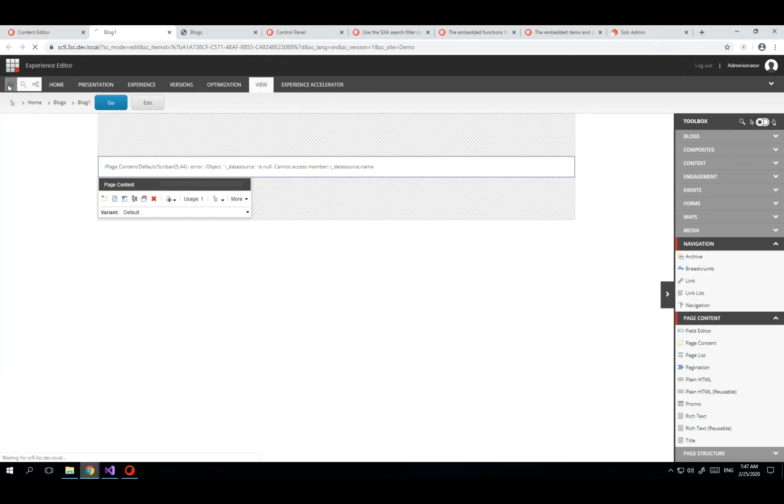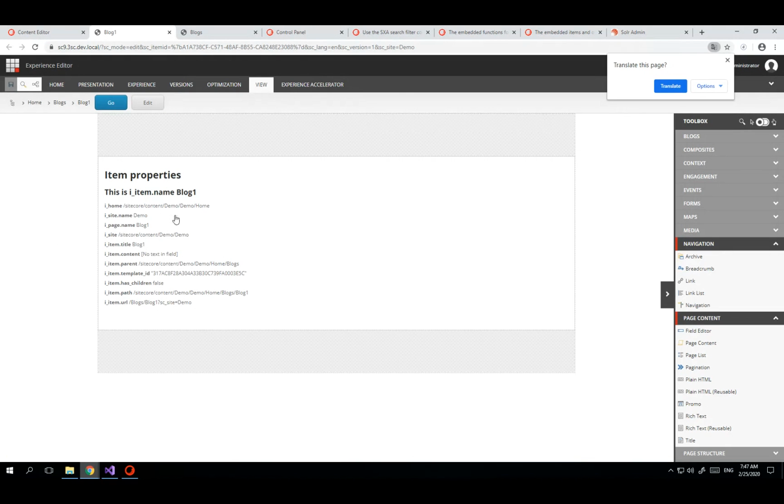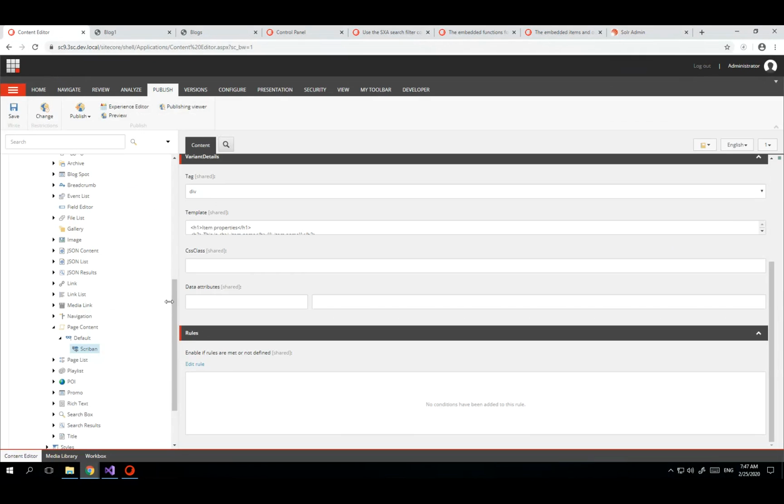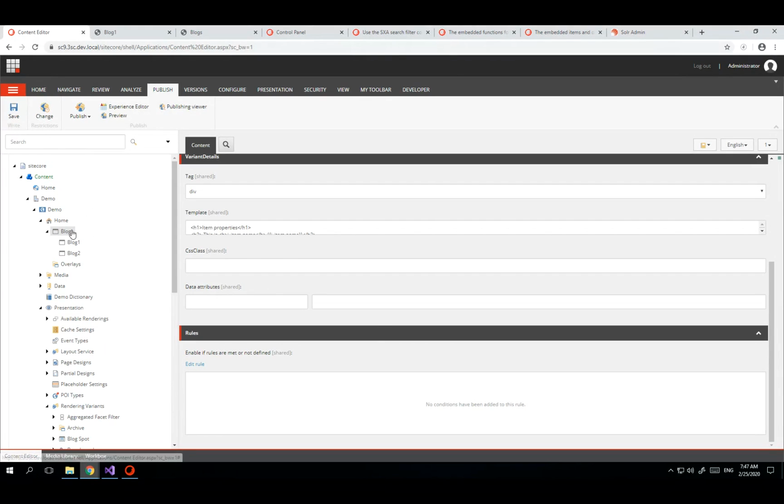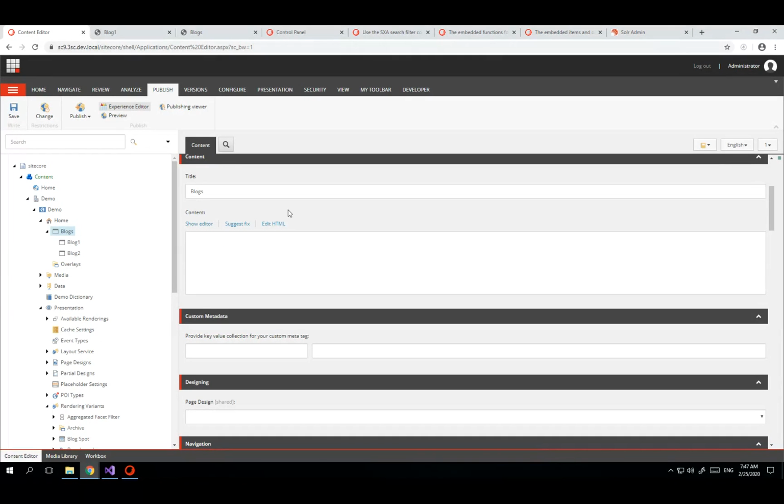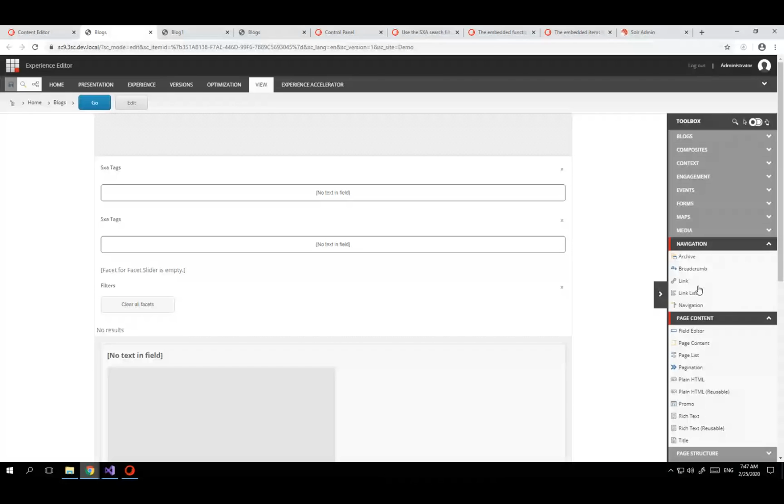So basically by calling these different helpers, I've been able to access the home item, the site name, the current page title. If I have a content field, it's going to display. So it's an easy way of accessing these items out of the box. And we can also do this in a for loop to display the blogs, for example. If I am in the blogs page, let me go quickly to this one and add the page content to the top.